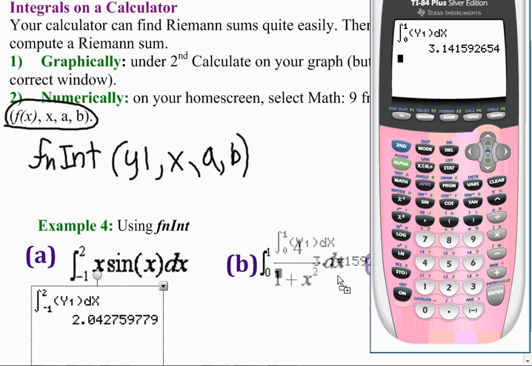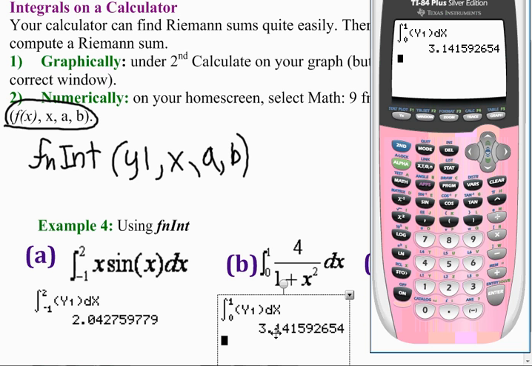And guess what number that is? That's pi. Remember, it's related to inverse tangent, so it shouldn't be a surprise. They don't want to see the FNINT piece, they want to see this integral piece. And you can write it this way, provided y is already defined someplace in the exam. I'm going to clear that out just so it's nice and clean.